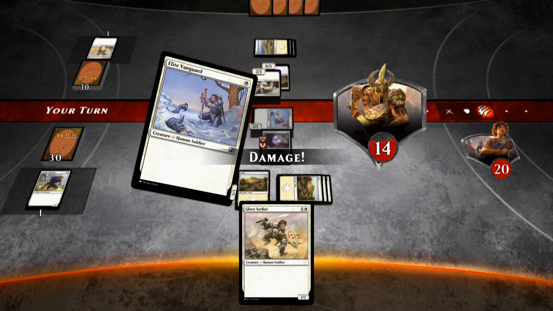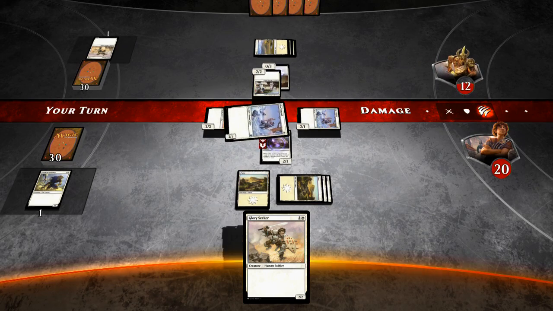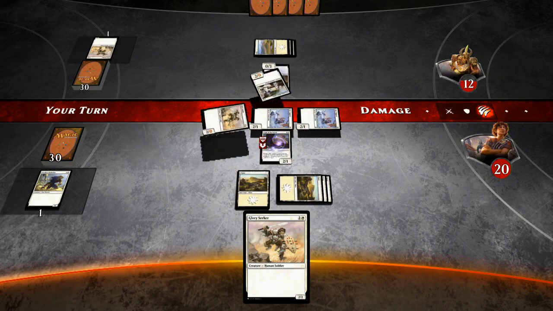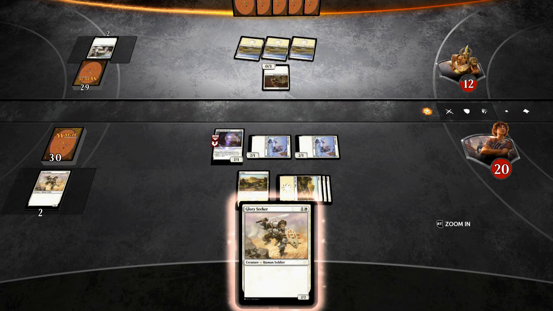And I'm just gonna attack with everybody. Kill one of his. Okay. No, he's not gonna do anything with the other one. Okay, so he's down to 12 health. All he's got left is stuff that can defend.